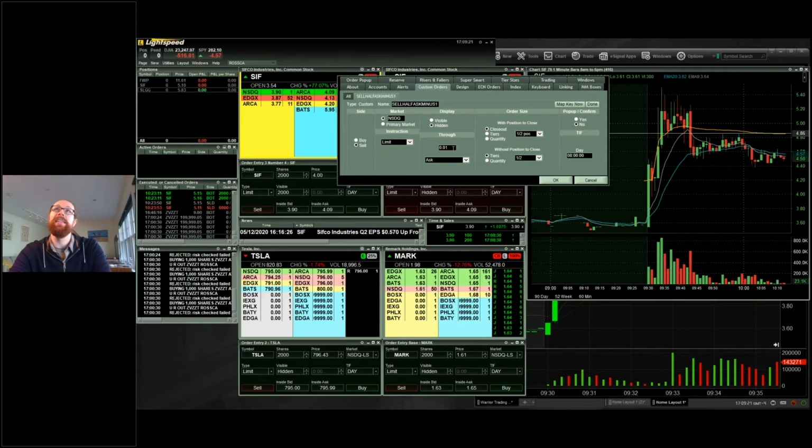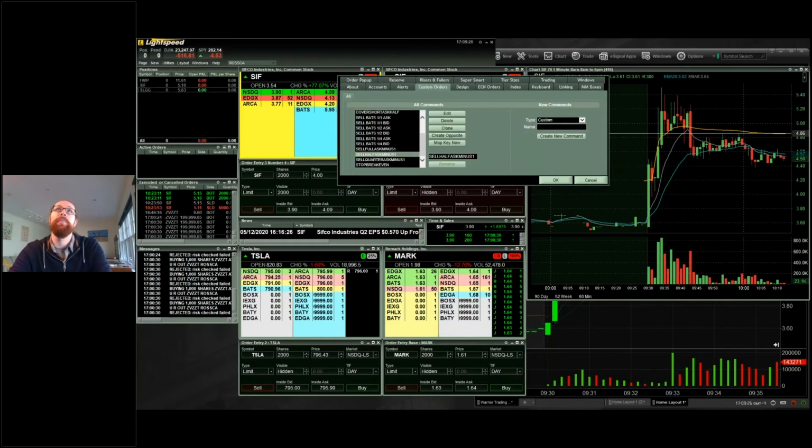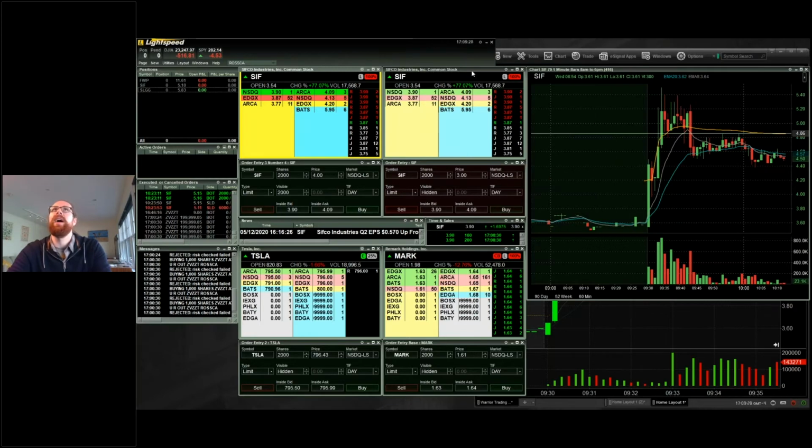In fact, if you trade stocks of that price range, even using 10 cent or 15 cent offsets could make sense. Now, if you did that on a stock like SIF, most of the time you would just end up market ordering out on the bid. So an offset can help you in stocks that have big spreads, but in stocks with a very tight spread, they're not really that helpful.